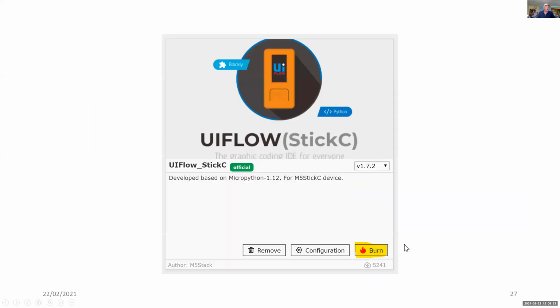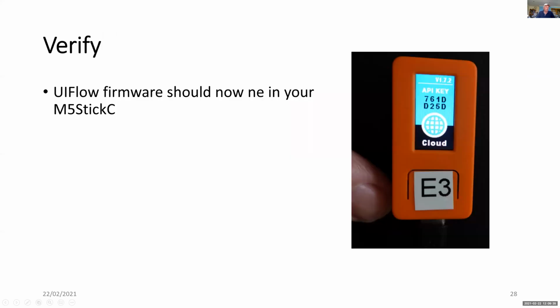And once we've downloaded the firmware into our Windows PC, we get a choice of removing it, having a look at the configuration, or burn. Select burn, and after it's completed burn, this will take about a minute or two, you'll get a window like this on your M5StickC.